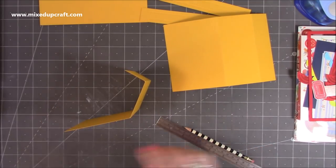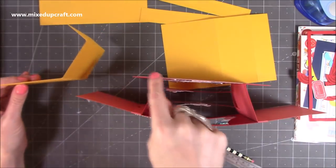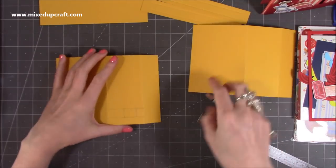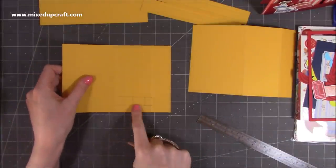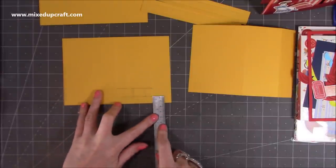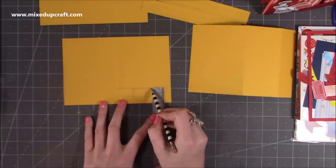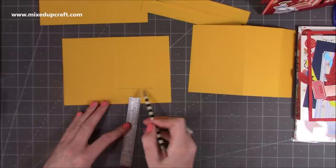If I open up this card, again, it will help just explain all that. So you can see this piece here is this piece here. So we want to make these cuts, which is where you can see inside here, these pieces are coming out. So with this one, with the shorter piece on the right hand side, the larger piece on the left, you're working within this section here, and you want to come up each of those score lines by 1/2 inch. So just come up and mark a little pencil mark, and then just join that pencil mark up. Then you want to come up 1 1/8 of an inch, put a pencil mark on that score line, come along here, come up again 1 1/8, put a pencil mark and join those up.